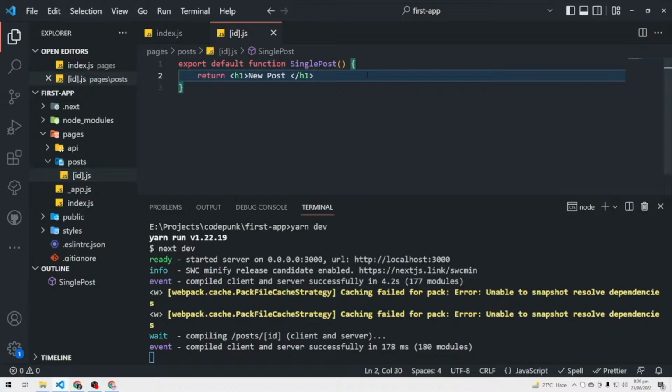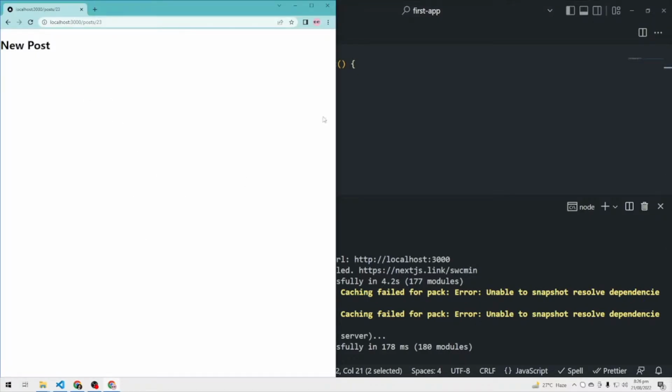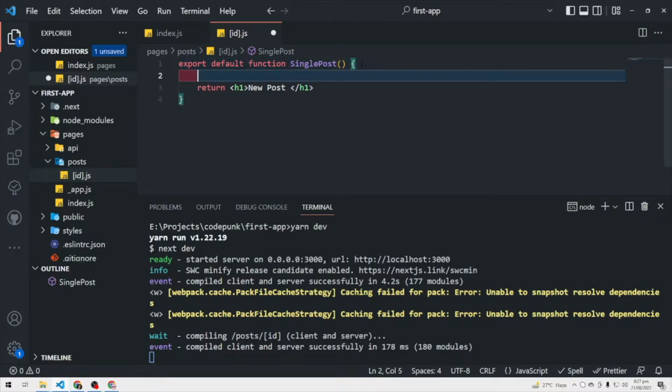So what we eventually do is get that ID in our component, fetch that post data from our database, and display that post over here. How do we access this ID in our component? For that, we need to use the useRouter hook provided to us by Next.js.